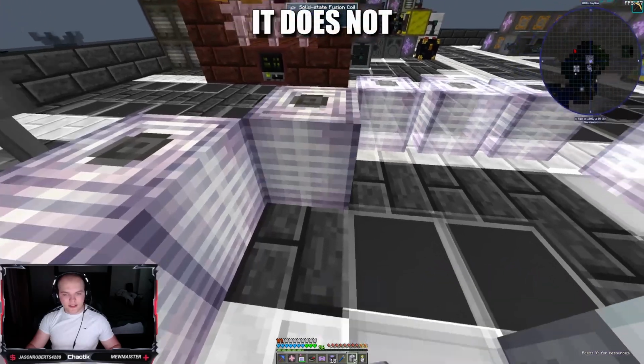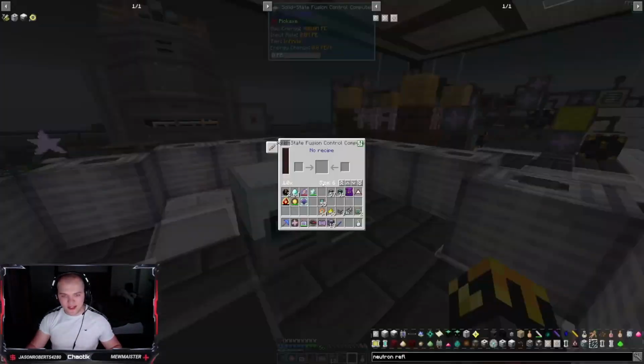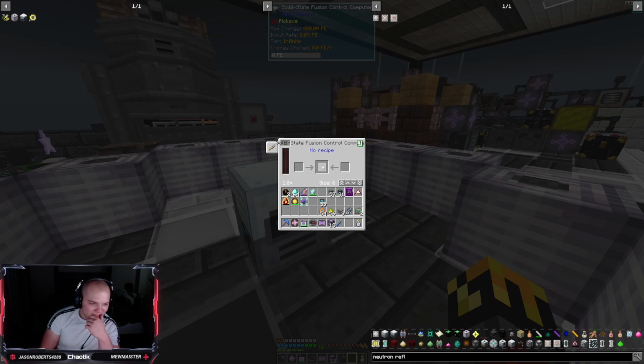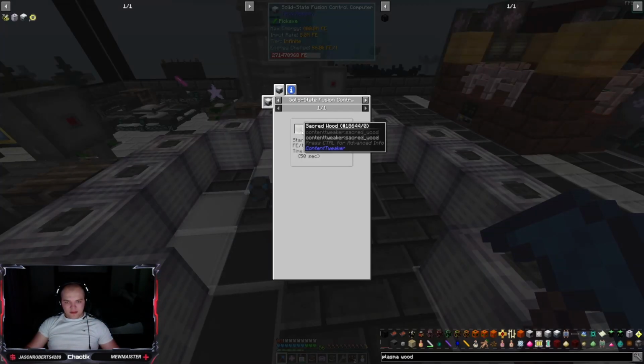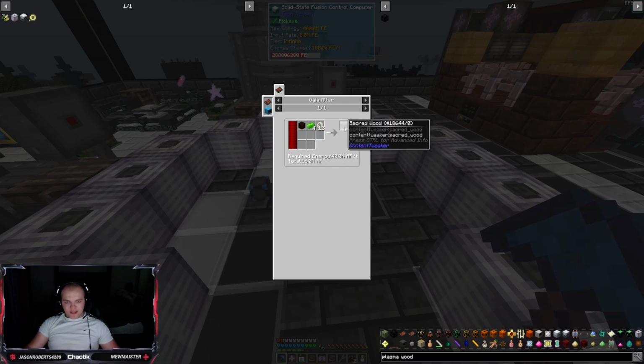This guy doesn't do anything weird, right? Like, there's no explosions or anything from the Tech Reborn Fusion guy. I don't feel like I remember anything like that. So I need 4 plasma wood, which needs sacred wood and void shurikens, which is going to need the Gaia altar.